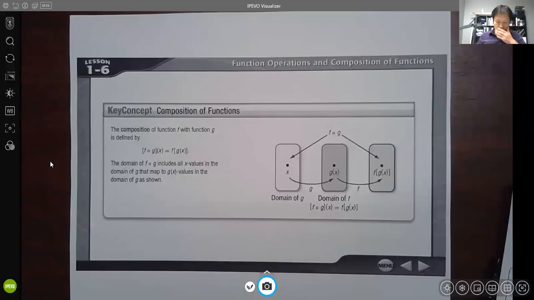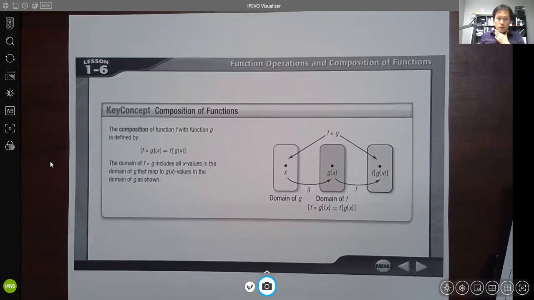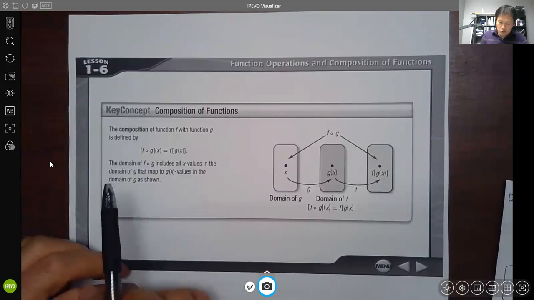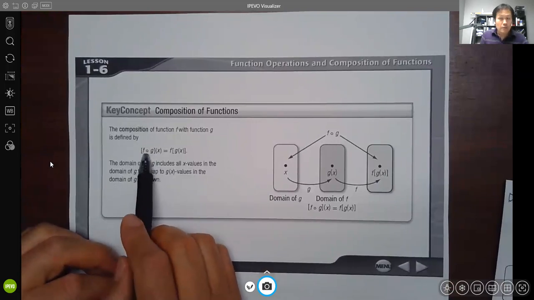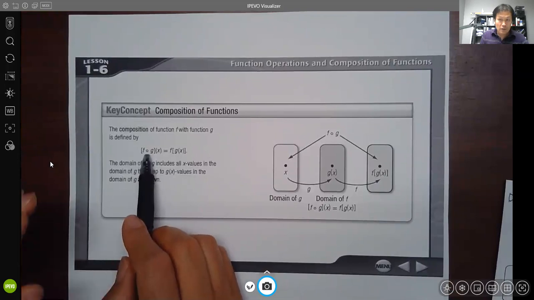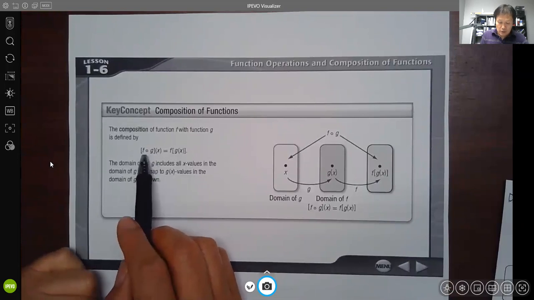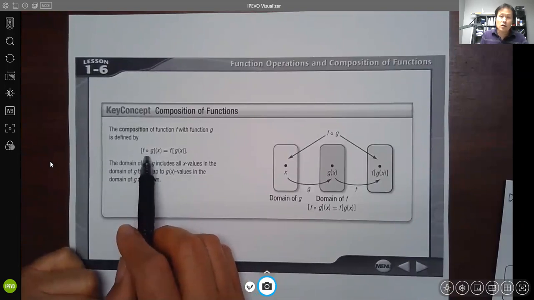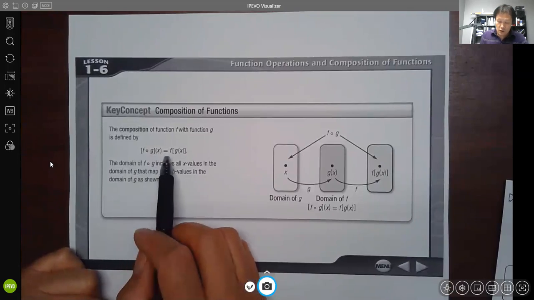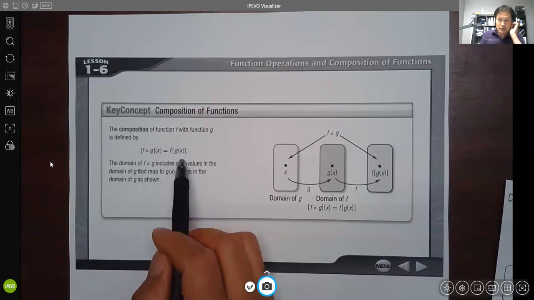Okay, continuing from part 1-6, let me cover composition of functions. This is the notation of composition. It's a dot, but it's an empty dot, so be careful. The solid dot previously was multiplying. So f ∘ g of x, with the empty dot, is a composite function. That notation is exactly the same as f of g of x.